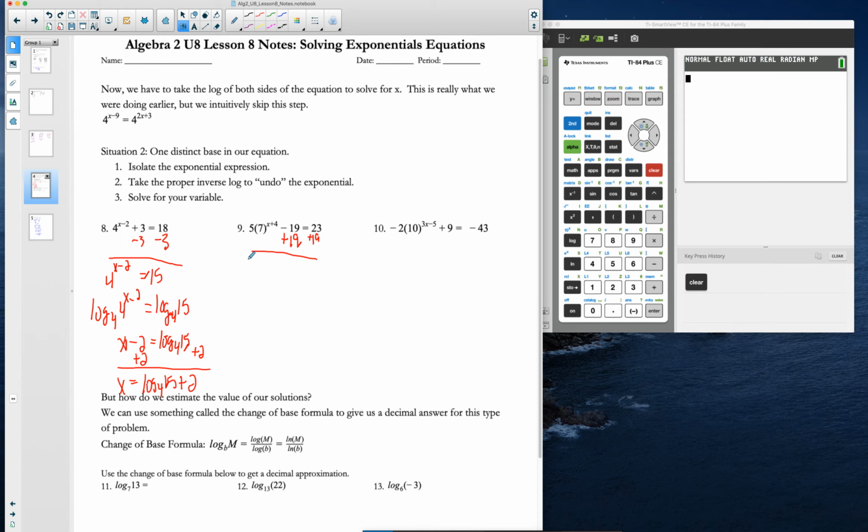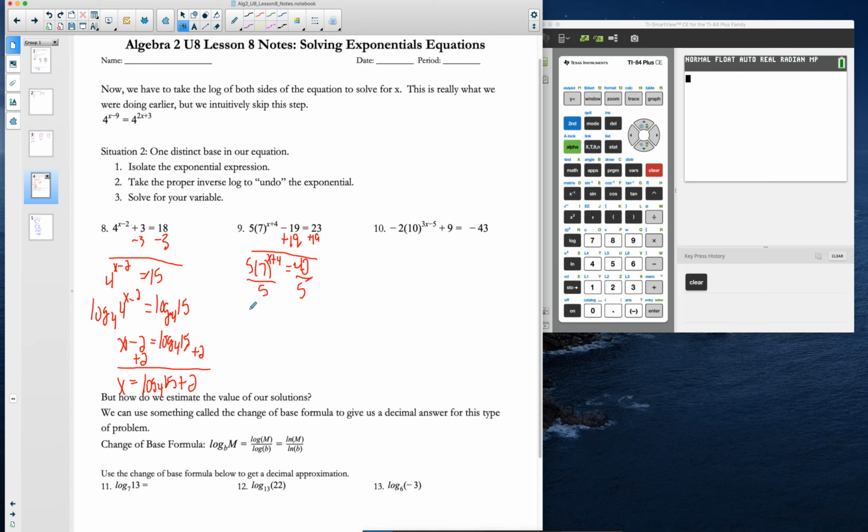All right. So I have 5, and I have 7 to the x plus 4 equals, and then I think I get 50 or 42 here. So let's see, 30 plus 12, yeah, so 42. And so here's that additional step, is because now I have to get rid of this 5 right here. So I need to divide both sides by 5. So there's the additional step right there for you.